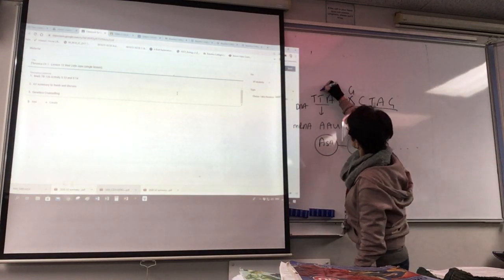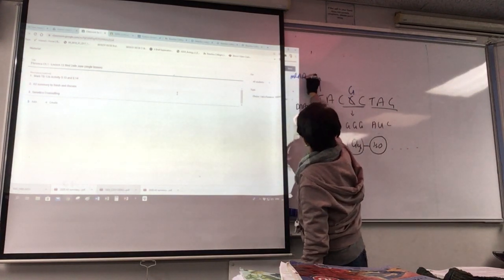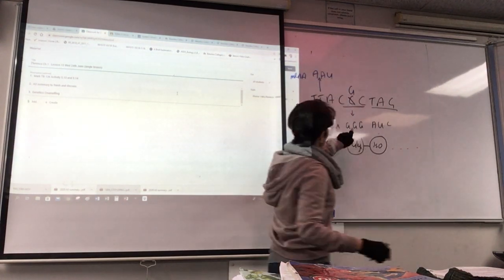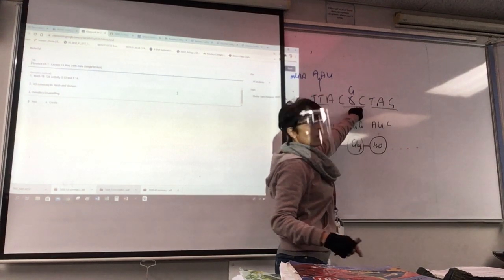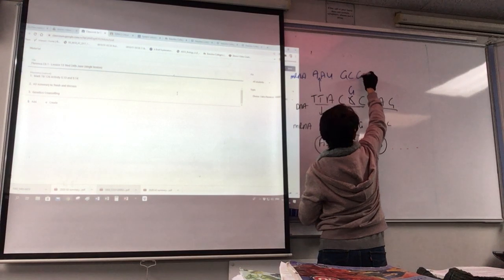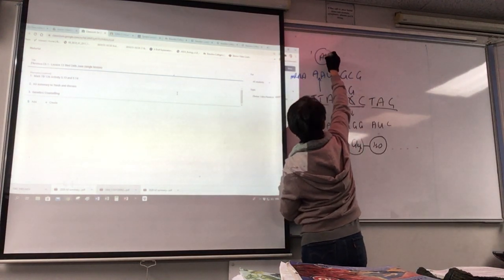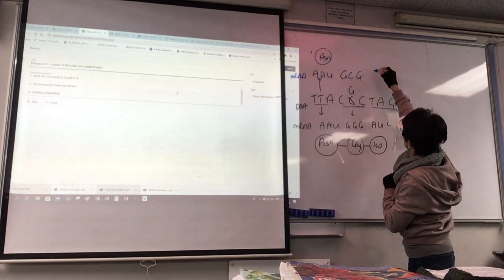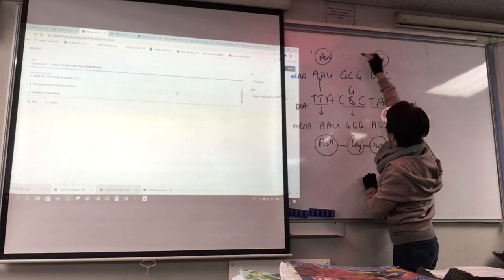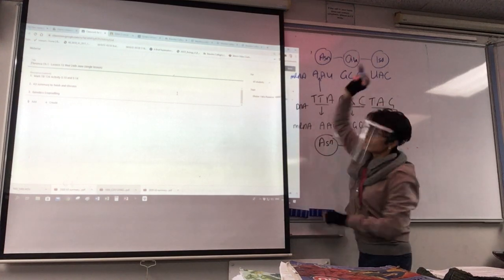So what will the first codon be copied into mRNA? It stays the same, so it's still AAU. What will CGC be copied into messenger RNA? GCG. Go and find out what amino acid that will be. The first one will still be the same, and this one will still be the same. Iso, what's the middle one? Alanine. Do you think it's going to make a difference?